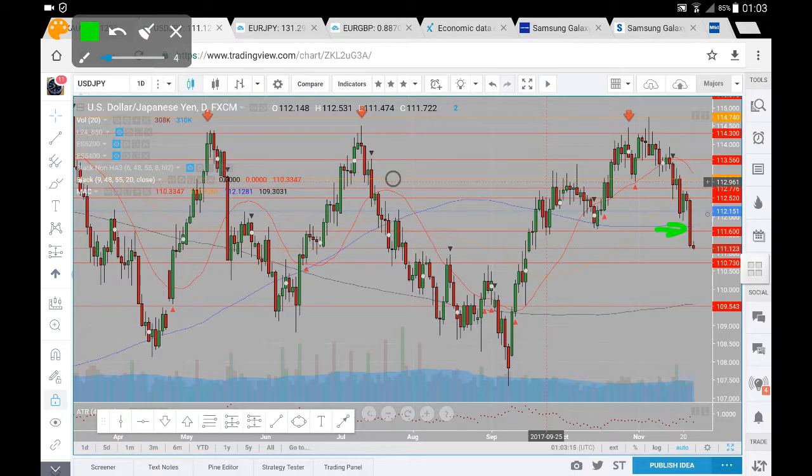It's quite large. We've had a test of that 112.52, which is a very strong level from underneath, and we've got a very strong bearish sell side candle taking us all the way below this 200 period moving average. We didn't even stall at the 200 period moving average. We just went pretty much straight through it. So again, we're looking at 110.73, down to 109.54, with the horizontal level, we've also got the 400 period moving average. I can't anticipate prices moving all the way down there.